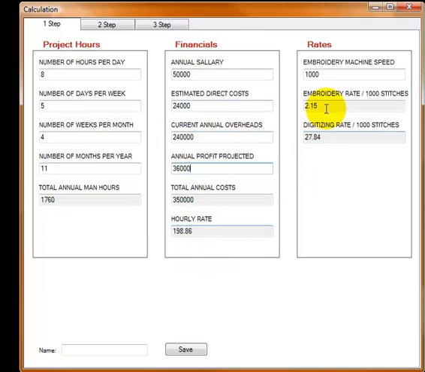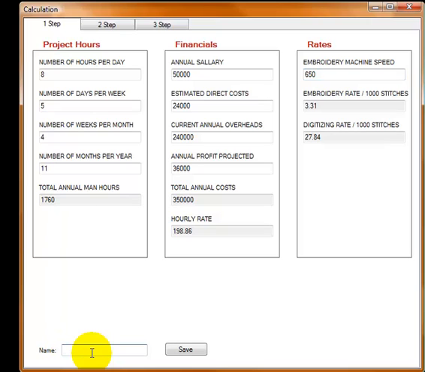Once I've calculated that, for the ladies or gents with embroidery machines, go and look at your manual and change your embroidery machine speed. Let's say the speed that we can work with is 650 stitches per minute, so we put in 650. At this stage I've got all my rates immediately calculated for me. The only thing I have to do is save this.